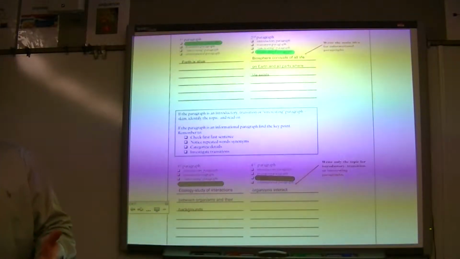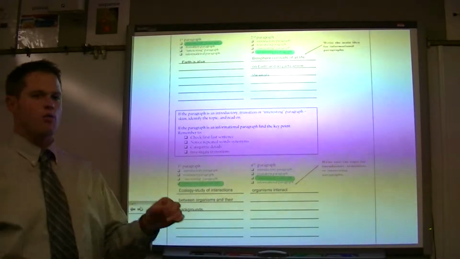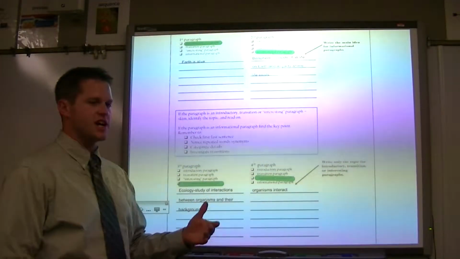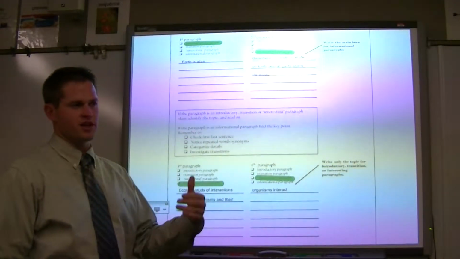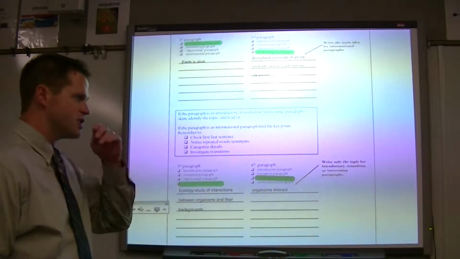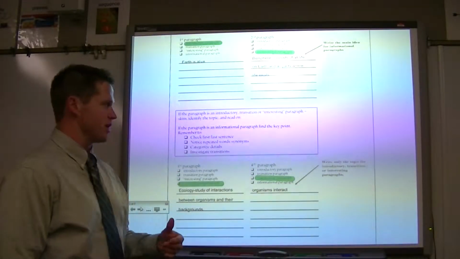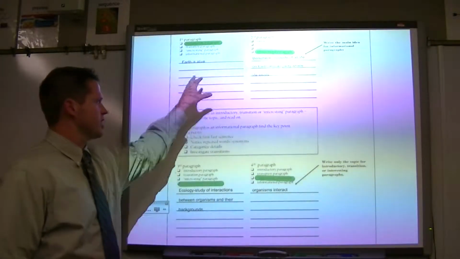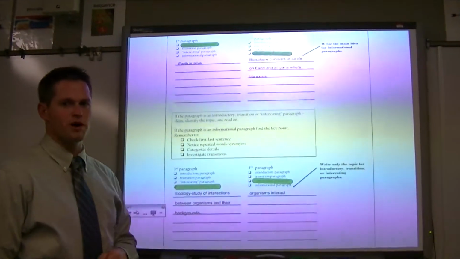When students read these biology books, they have a hard time picking out what is important and what's not important. And oftentimes they end up writing way too much for the key information or way too little. This is a good way for them to determine what to write and what not to write in their key points. So first off, we've got each paragraph divided here. This page consists of 4 paragraphs.